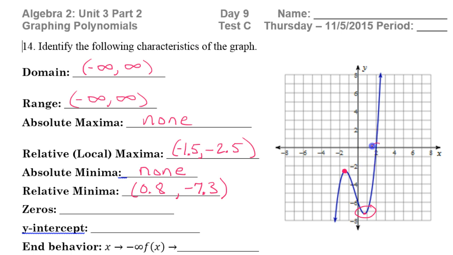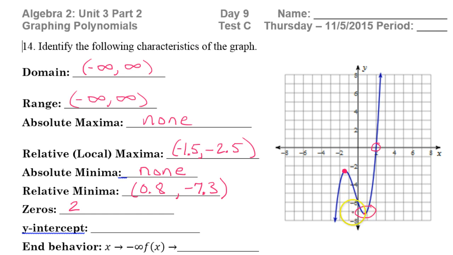Alright, zeros. Zeros are the x-intercepts of the graph, just written as a single number. So this right here is the only zero of this function, and it's at 2, so you just put the number 2. Alright, if I said x-intercepts, you would say 2 comma 0, but if I just say zeros, you just put the number 2.